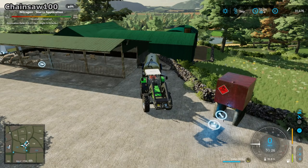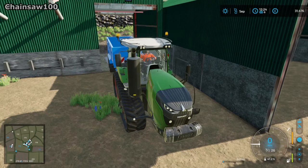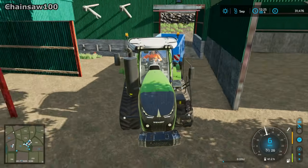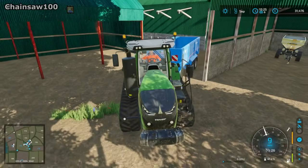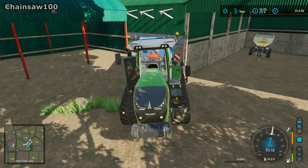While that fills, we've got the slurry done now, so we'll let the tanker fill up again and we'll switch over to this tractor. The trailer's still on it, so what we might do actually before we start drilling is just get a load of wheat for the ducks and give them to the ducks. That'll keep the feed trough full for a bit longer.